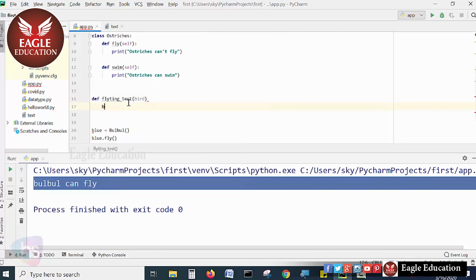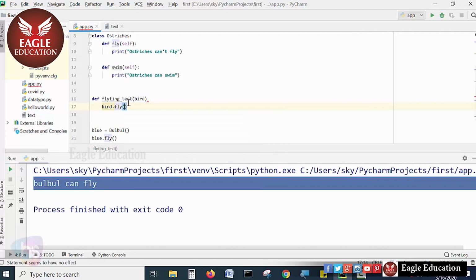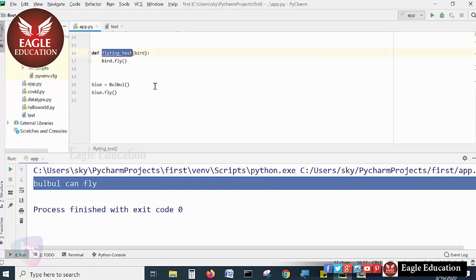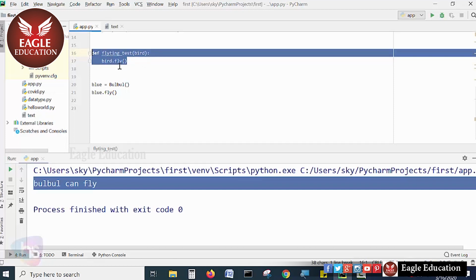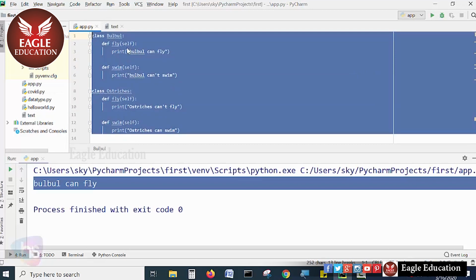And here bird.fly, if I call bird.fly, the parameter dot fly method. How will it be treated and how will it be called? Now see, I'm calling this method. From here I'm initiating fly like a bird. We have created one parameter over here now. Hence we need to call this function now. It's a common interface I am preparing to call these two class objects and methods, all the objects and all the methods, functions, whatever you call them.